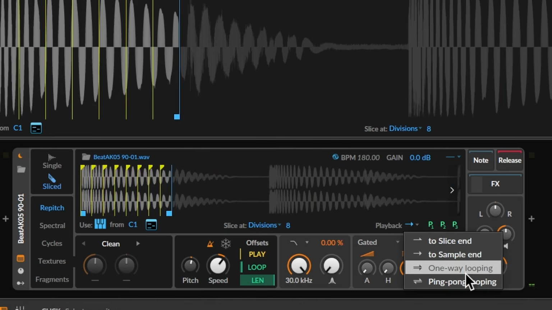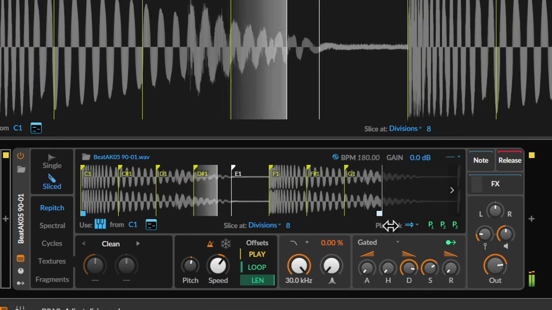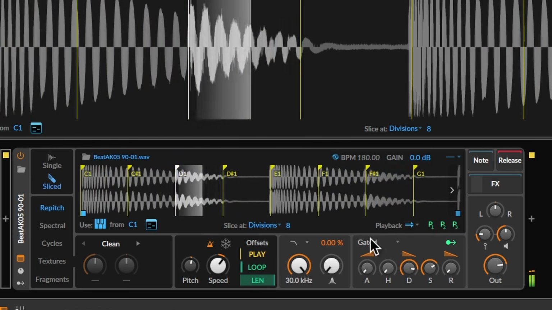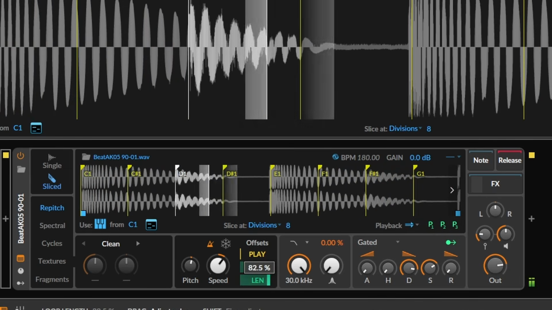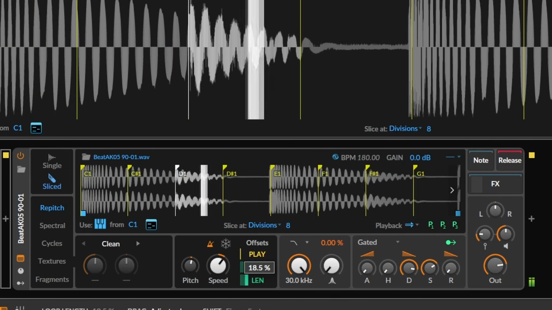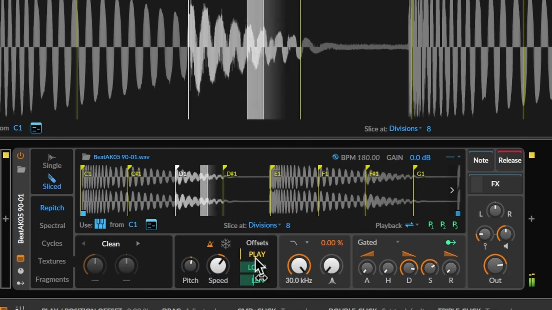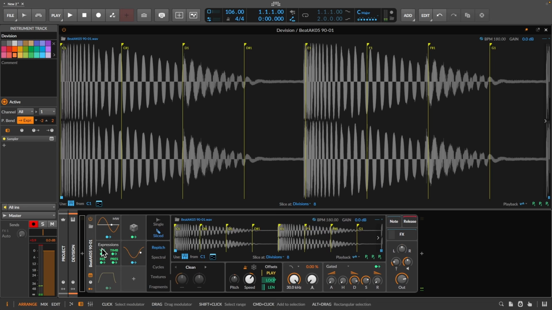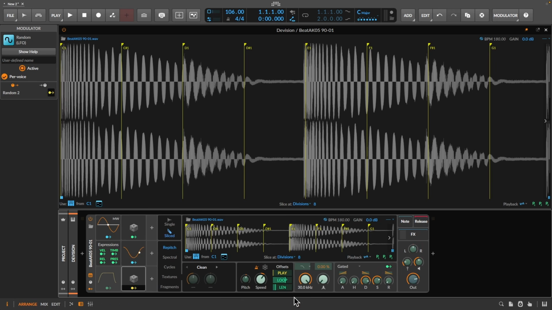The other one is one-way loop. It's too short. And we can tweak the loop length from here. And the last one is ping-pong. It would be nice to experiment with some modulator, random.